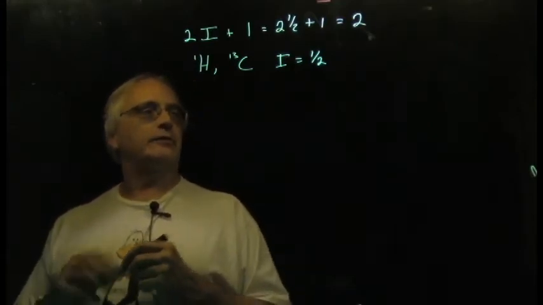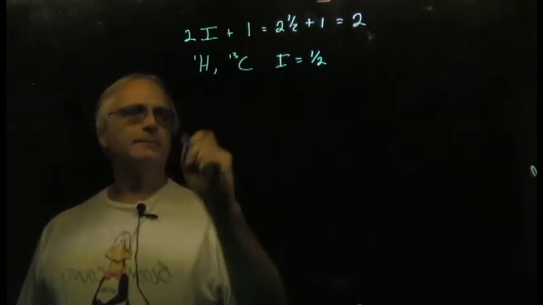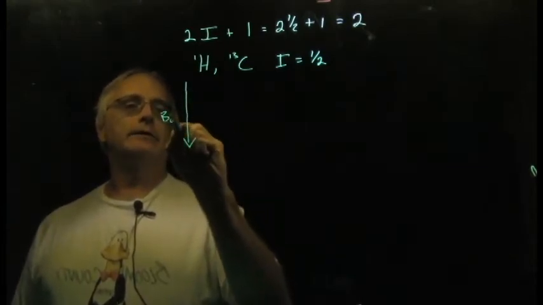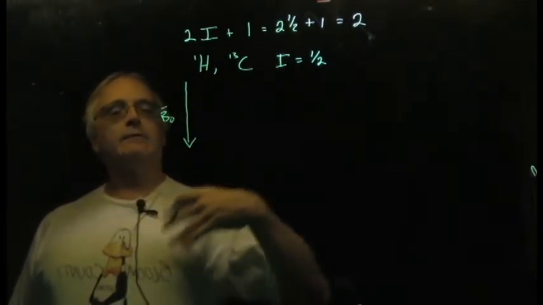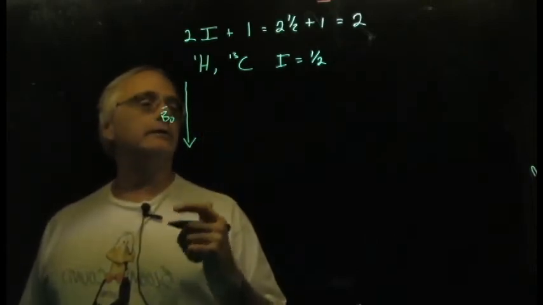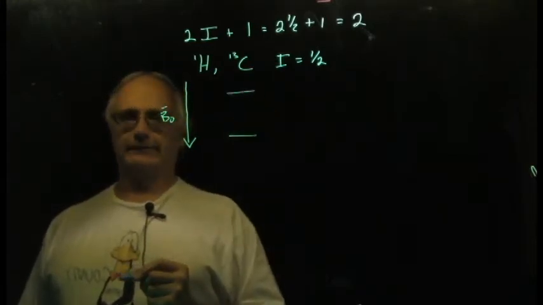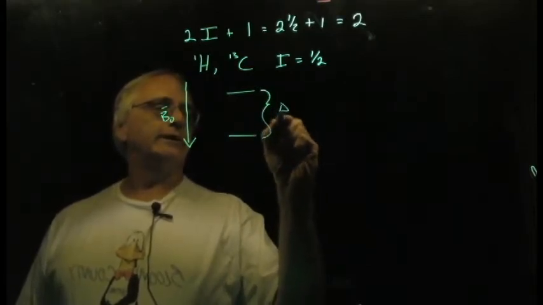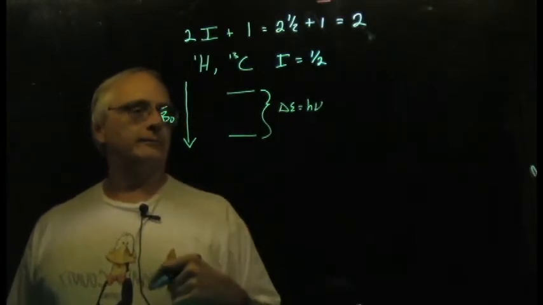Now we've drawn pictures to try to reflect that, and this is a fairly simplistic one here, where we draw this. I'm going to label it B0, our representation for the big honkin magnetic field. And then we represent the 2 spin states a proton or a C13 or any spin 1/2 nucleus can adopt this way. We'll just simply draw 2 little energy levels, okay? And there'll be a difference in energy between these. Change in energy is simply h nu, one of the most fundamental equations of spectroscopy.